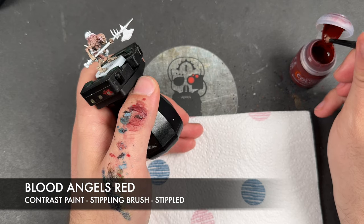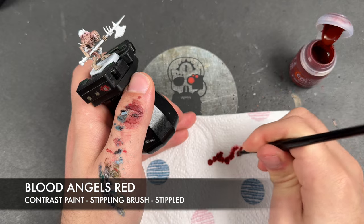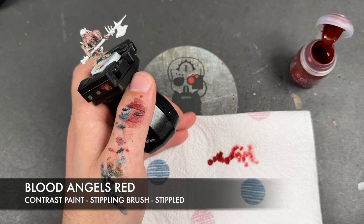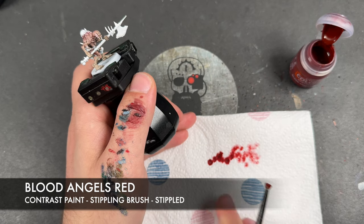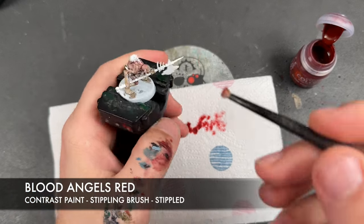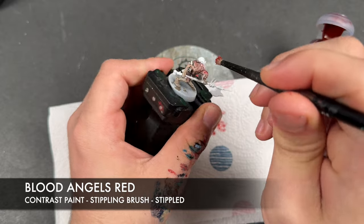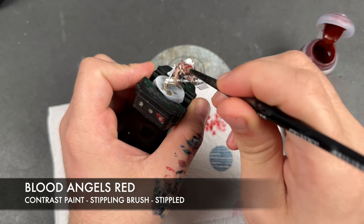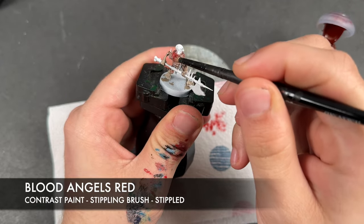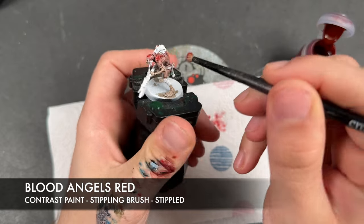We're going to grab some of this on our brush and then we're going to dab this into the tissue paper until it kind of looks like that sort of thing. Now remember, how it looks on the tissue paper is how it'll look on the model. So we're then going to start stippling this into the top sections of the model.